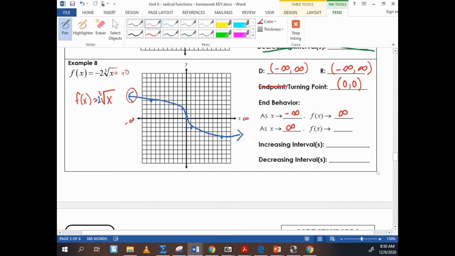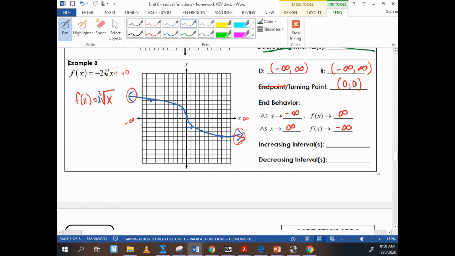Over here on the right, as x goes to infinity, this is this end over here, our y's are slowly going down. You maybe need a better arrow from me for that one. But they're going down towards negative infinity. And then remember, you're only going to fill out one of these intervals. Your function's either going to increase forever or decrease forever. You just got to figure out which it is.